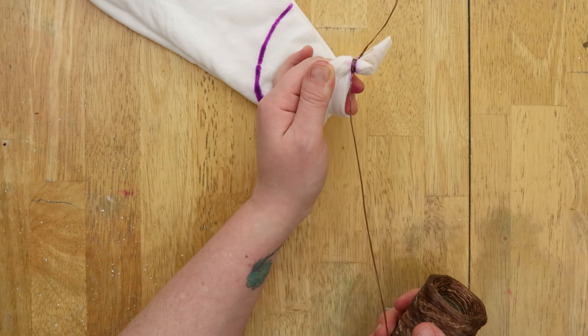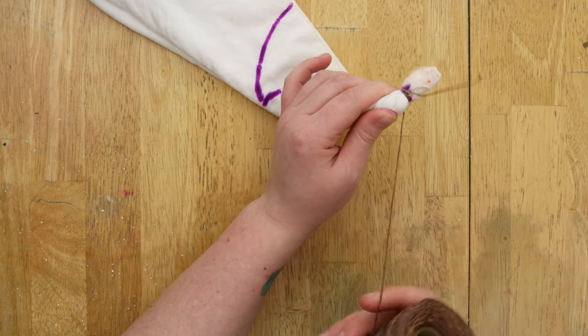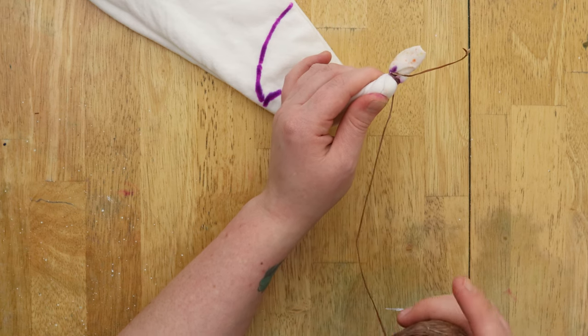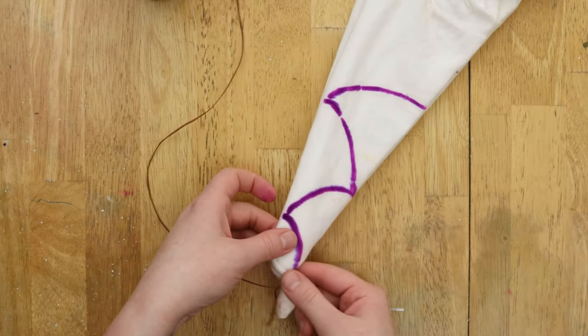So basically the sinew is so tight that the dye cannot flow through that area. Kite string is a little different. If you get dye on the kite string, it'll soak the dye right up anyways. So I'll show you one more time with the next one. We'll tie it up real quick.